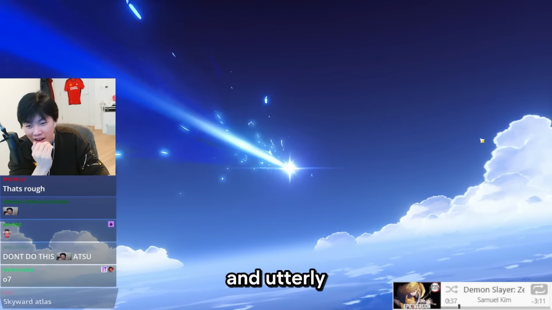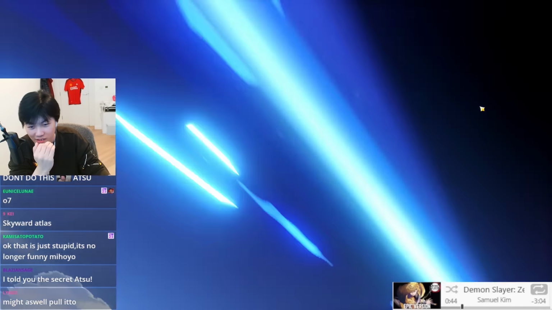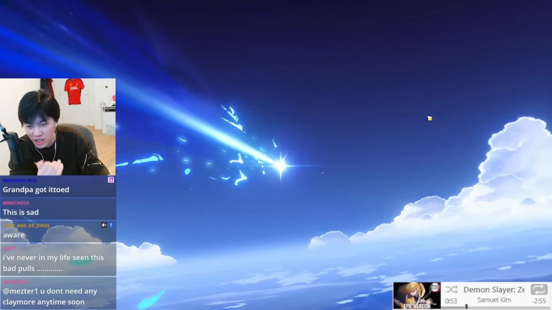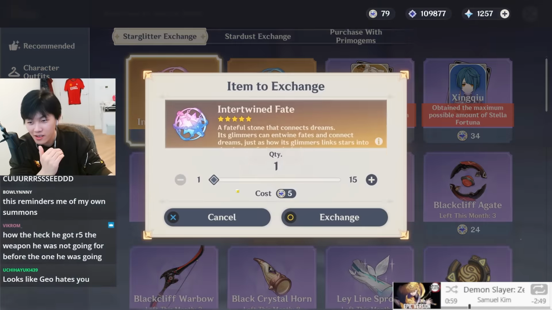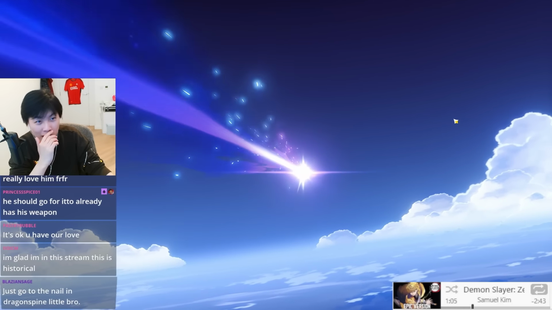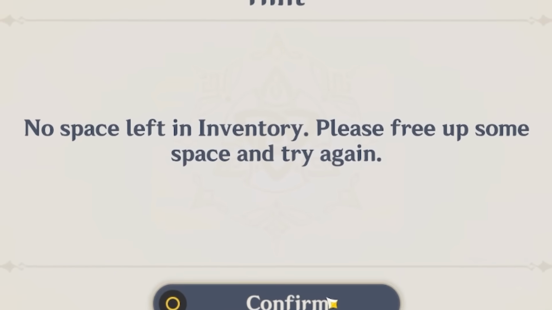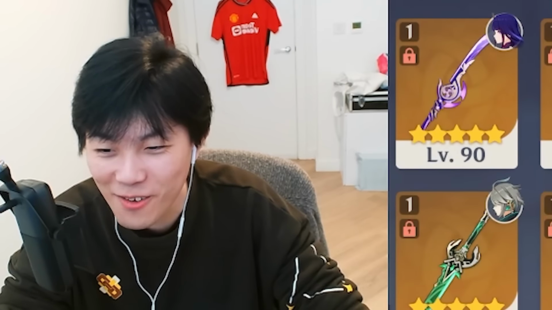These are truly and utterly the worst pulls of all time. Since the introduction of this new fate point system, this has to be the worst set of pulls ever on this new system. Oh. No space left in inventory. Oh no. We've pulled that many weapons.